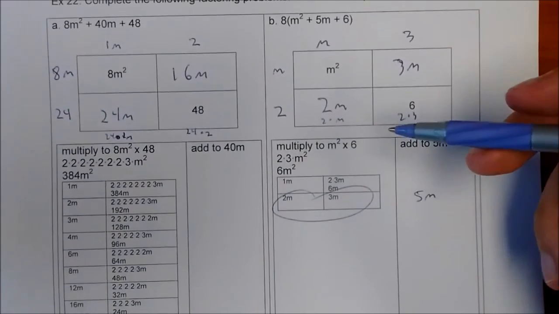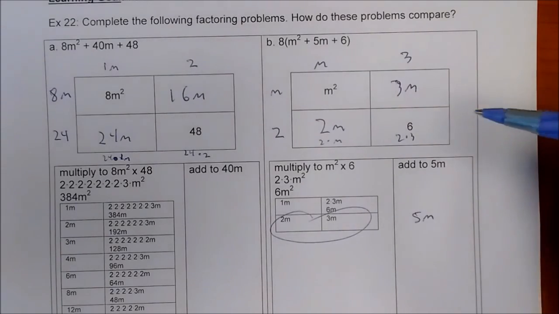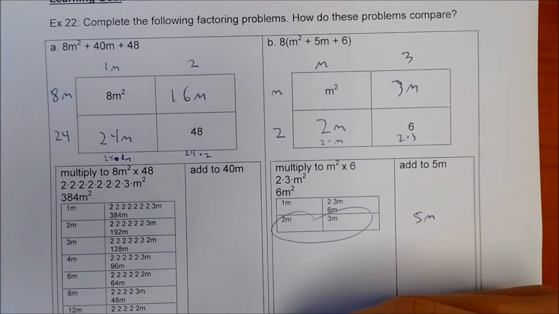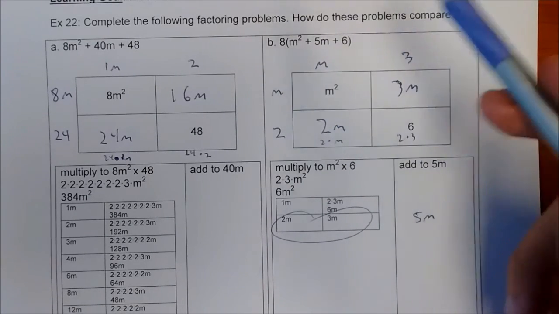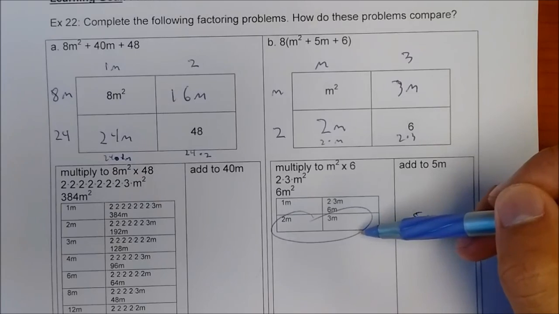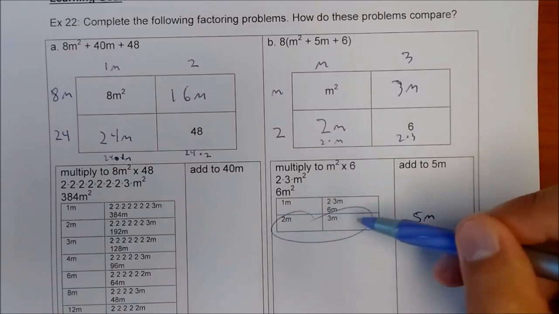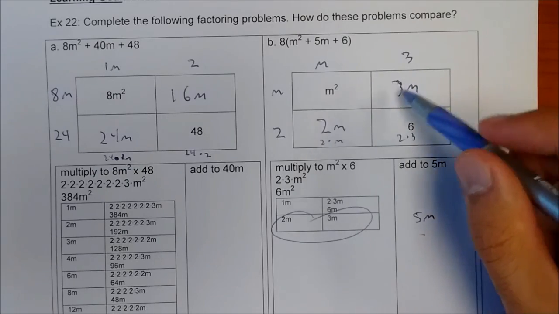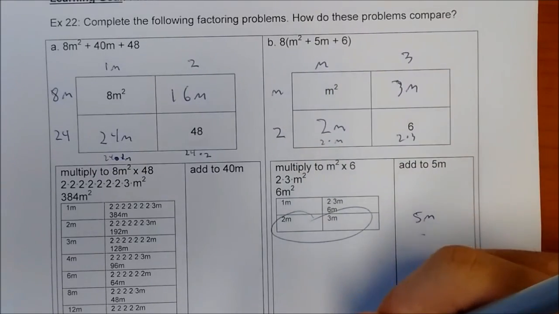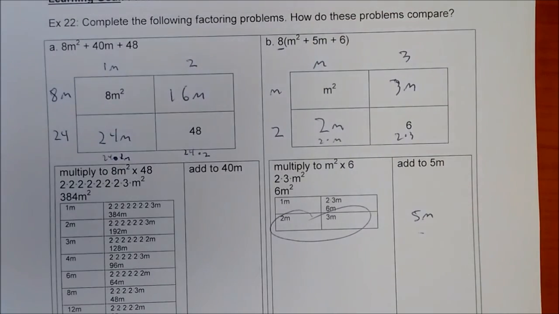And for part B, this is actually the same question as part A, except that instead of having to factor out the 8 at the end, we factored out the 8 in the beginning. And you'll notice that our multiplication table was much shorter than in part A. So then here we notice that 2m plus 3m is equal to 5m. So I placed 2m and 3m inside our table here, and I got m plus 2 and m plus 3 as our factors, with the 8 already factored out from the beginning. So go ahead and pause the video and check how you did with your neighbor.